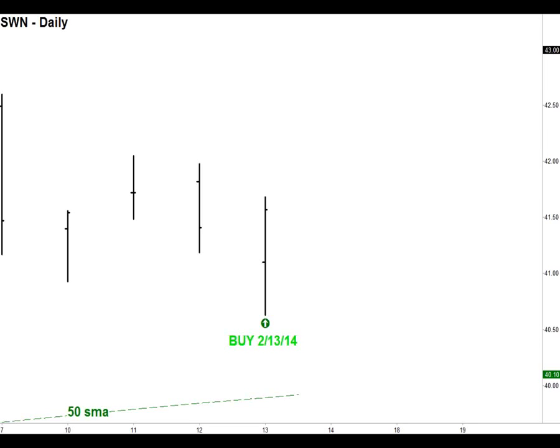That's all. So this means we're looking for bars that close in the top 25%. Well, this bar closed in the top 25%. When we talk about the top 25%, we talk about the exact high of the bar to the exact low of the bar, and then we just simply divide by 4. And if we close in the top quarter of that division, that's the top 25%. So we're taking the exact high down to the exact low.